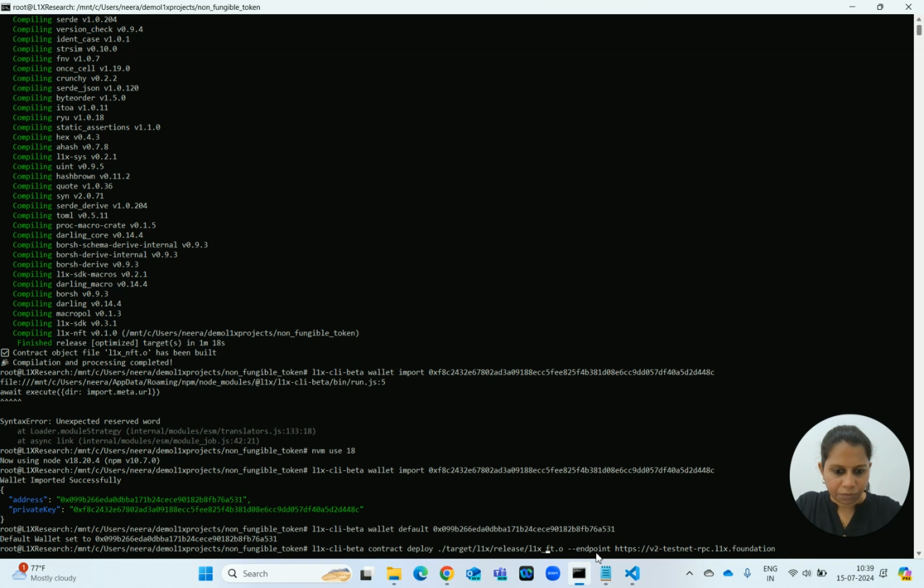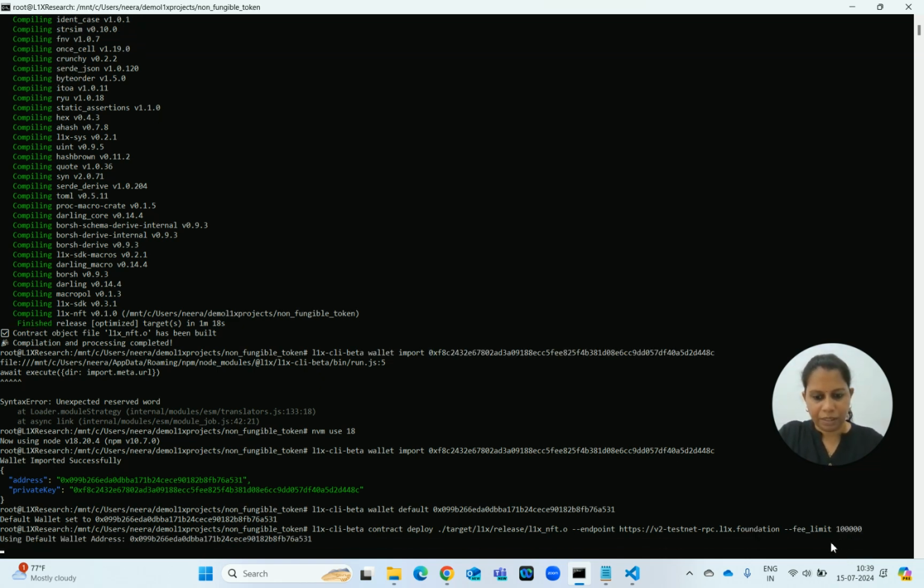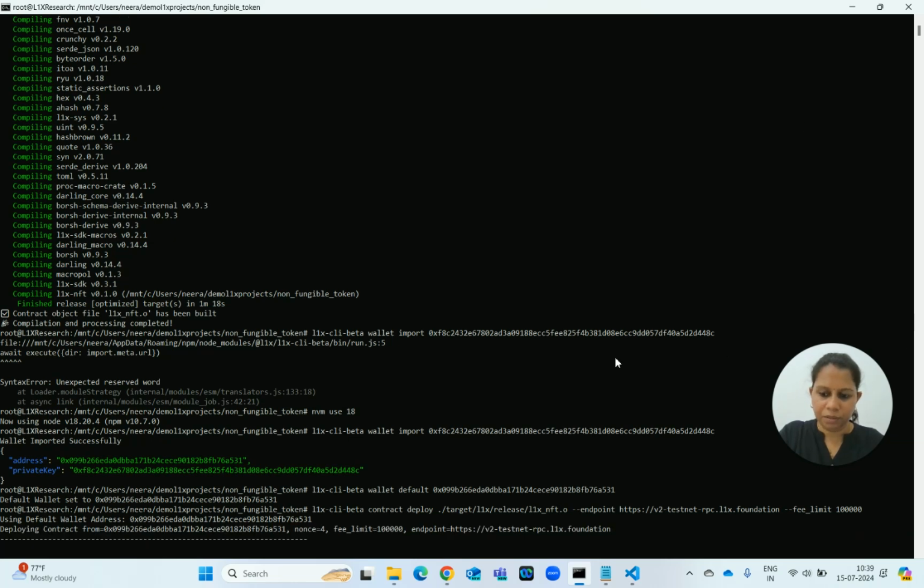So we'll need to put it here. And apart from that, we would suggest to also specify a fee limit as well. So this is a better practice to follow. So I'll specify the fee limit. Okay. So let us try to deploy this smart contract.